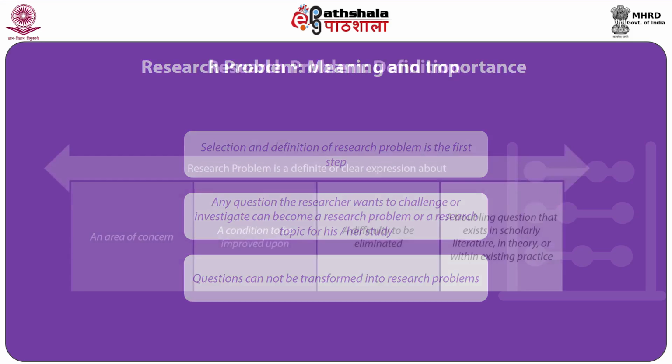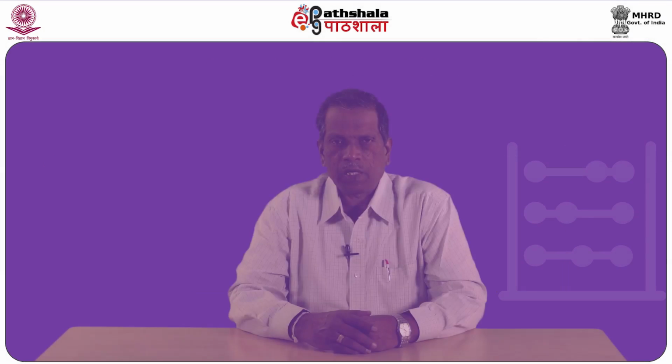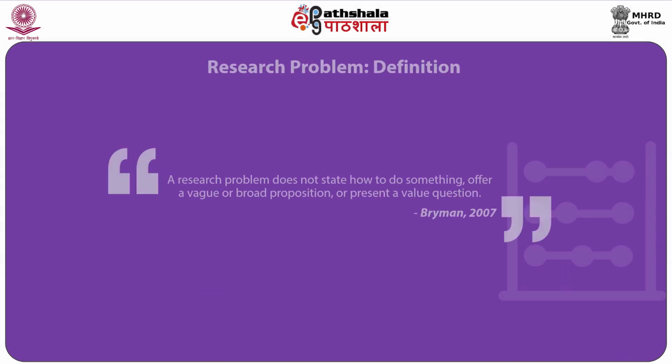In simple words, a research problem is a definite or clear expression about an area of concern, a condition to be improved upon, a difficulty to be eliminated or a troubling question that exists in scholarly literature, in theory or within existing practice, that points to a need for meaningful understanding and deliberate investigation. In the words of Bryman, a research problem does not state how to do something, offer a vague or broad proposition or present a value question.